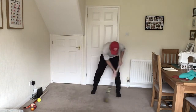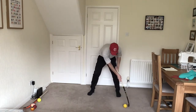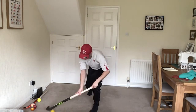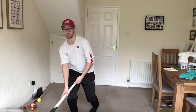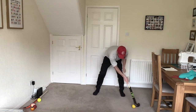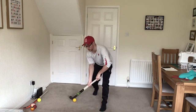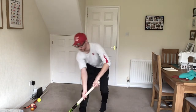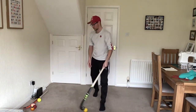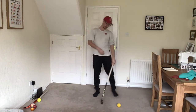So from this position, quick drag again. As soon as I do the drag, I'm going to slow it down again. Drag, left foot steps, and then I'm going to drive forwards. So again, I'm just going to slow that down for you. Quick drag there, outside your right foot, left foot's going to come forwards and cut off that defender, and I'm going to accelerate forwards. Shouldn't be too wide, should just be in your natural, comfortable dribble position to come forwards.